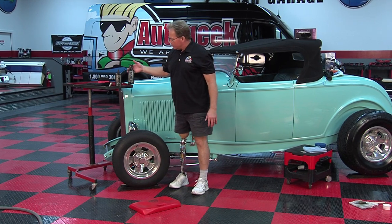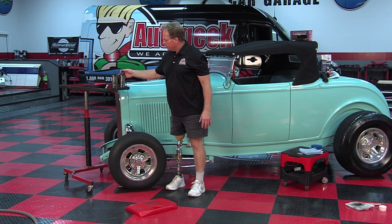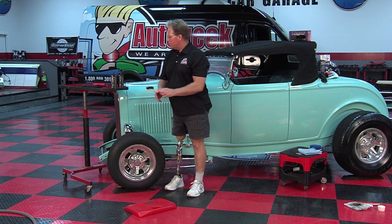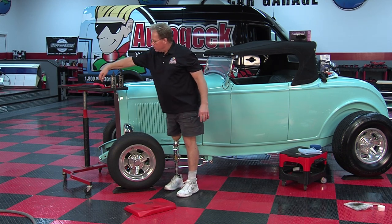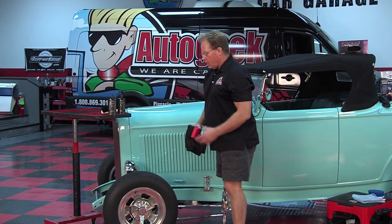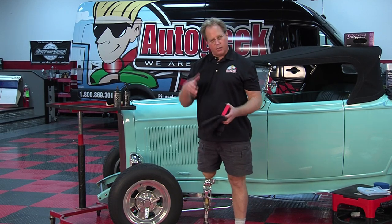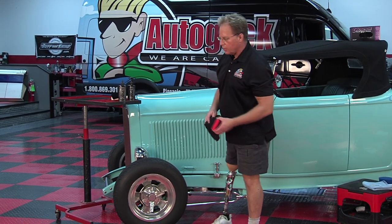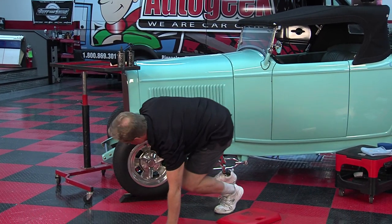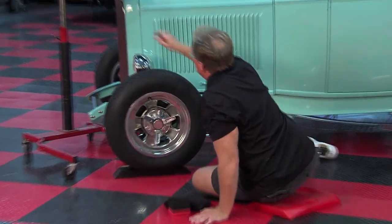In the Pinnacle kit, it does come with its own gel tire cleaner, just like the Tough Shine has its own cleaner. It does come with its own tire scrubbing brush, again, low profile stiff bristles. It comes with the tire clear coat, an applicator, and a black microfiber towel. A lot of times we use black color-coded towels for the wheels and tires, so when they get stained, it doesn't psychologically bother you to see your beautiful towels stained. All my towels are color coordinated. Green are for waxes, gray's for compound.